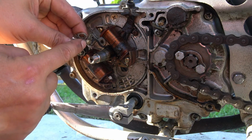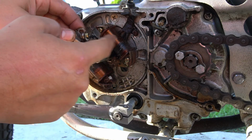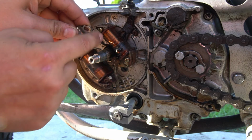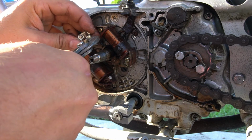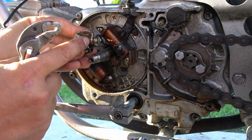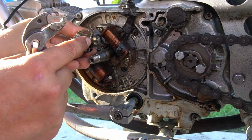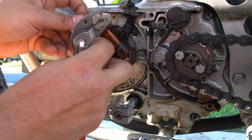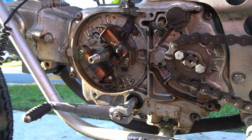I'm going to end up loosening this little nut here. We have our lead that goes onto our harness, up into the actual bike harness and up through here. I'm just going to remove this bolt to get the lead taken off. Now there's an isolator here that keeps the conduction from going into the frame of the actual point. So just be aware that that wire, when you're putting it on your new point, goes after the isolator. So there's our old point. We're going to set that to the side.